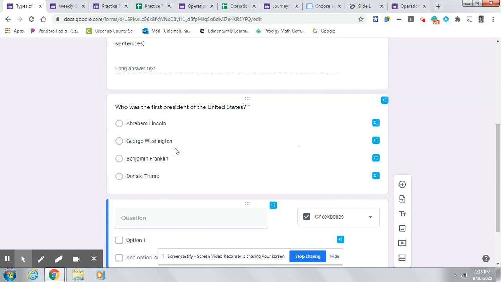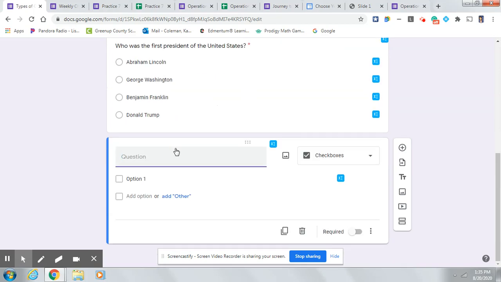They can select more than one, but checkboxes are something they're more familiar with having multiple answers in them. So I would leave multiple choice for one correct answer, check boxes for if you're looking for more than one correct answer.